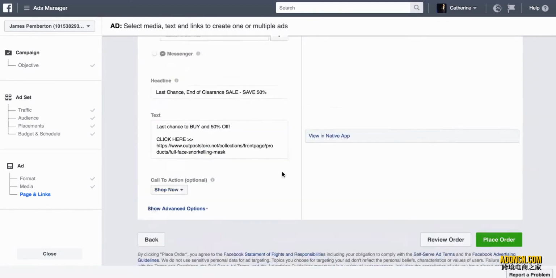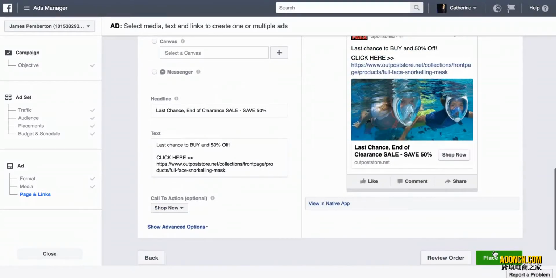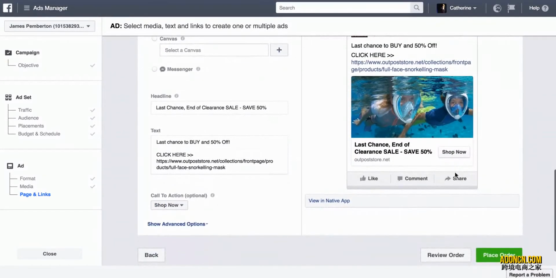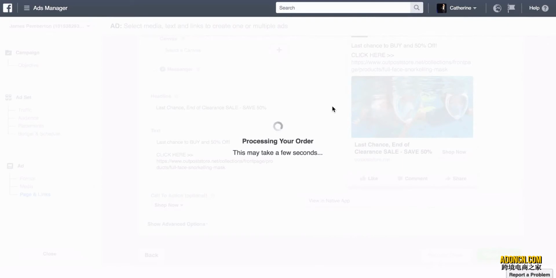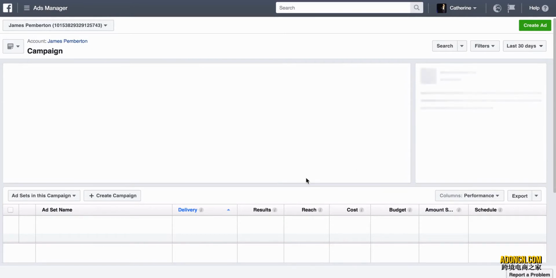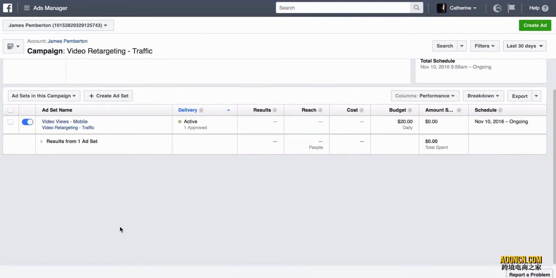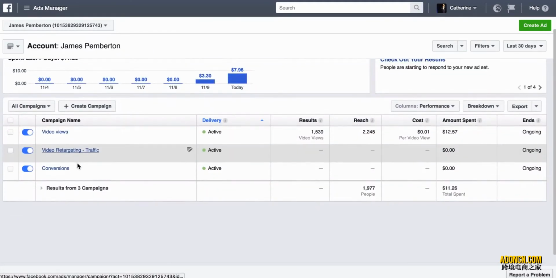So I'm going to quickly save this one because I want to show you how we would duplicate it, okay? And then I'll delete it because this is the wrong Facebook page. So what we can see here under campaigns now when it decides to load, this is our ad set. Let me go back to the campaign level. So here's the one we just created.